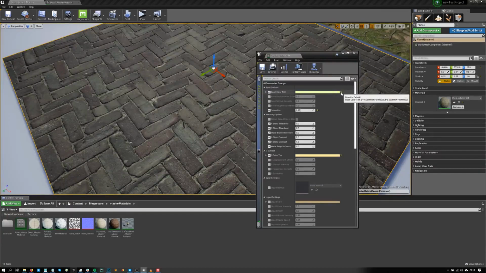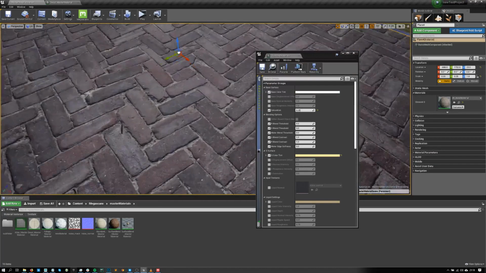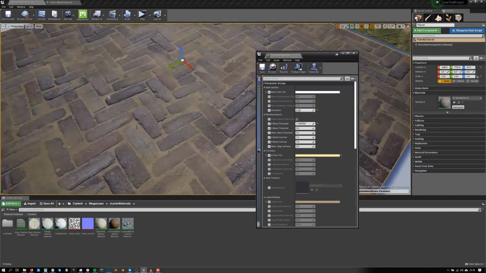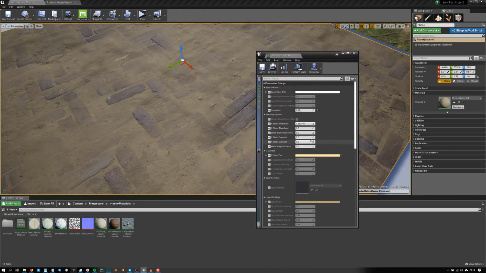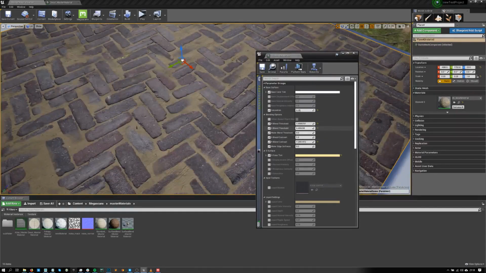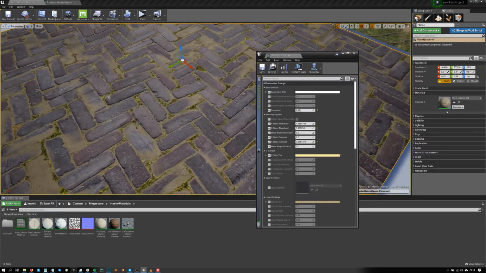I could probably reset. Yeah, I showed you guys this material earlier, and fairly simple material. However, with the new feature set, you can actually blend stuff like sand. Maybe you want to completely blend it like this, and then I want to make the edges of the blending harder. I want to move it down a little bit. I want to have another material, which is this one, and maybe you go like, the edges are too hard, I want to soften them a little bit more. You can do just that.